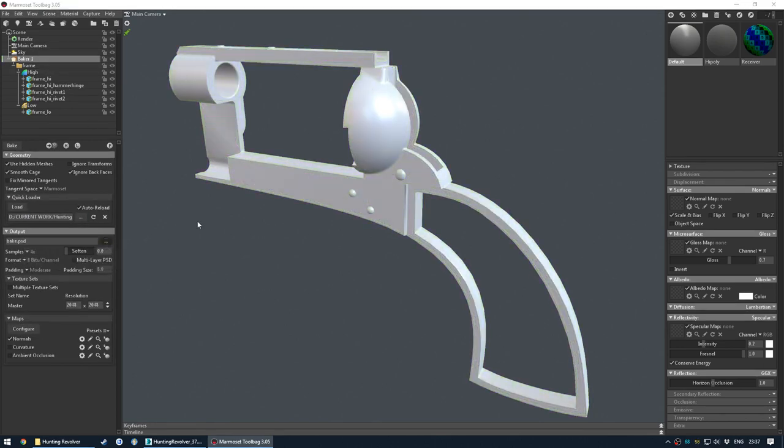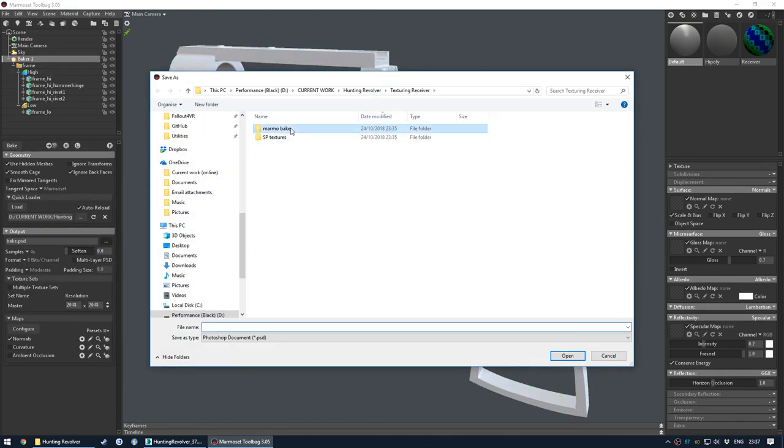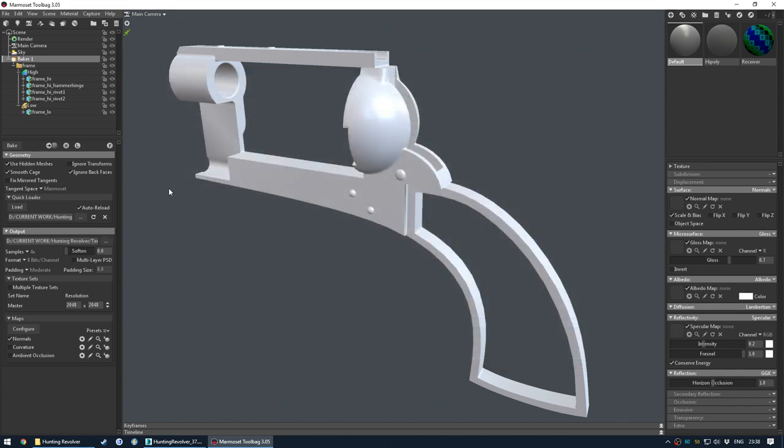So what we'll do is we'll give it an output into MarmoBake. Actually, this name isn't as important as what we name later, so we'll just call it raw receiver and just hit enter, because what Marmoset will do is when it bakes it out, it'll give it different suffixes like underscore n for normal, underscore ao for ambient occlusion, that kind of thing. So we'll hit save, and that's our path done.